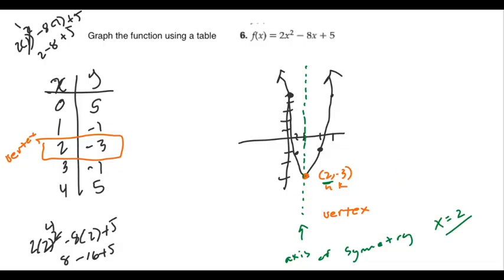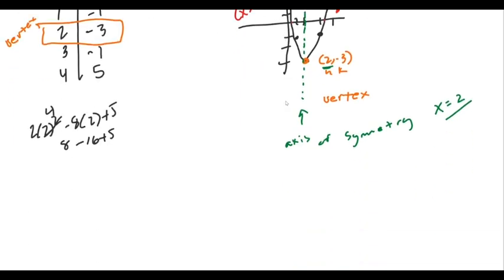One more thing I want to point out is the intercepts. There's a y-intercept right there. For the y-intercept, you set x equals 0. There are also x-intercepts here and here. We'll do solving those later in this chapter. Those are the key things. When you draw a parabola with all the bells and whistles, we're going to need the vertex, the axis of symmetry, and generally a y-intercept. Then you can draw a nice parabola. So let's talk about the shortcuts.